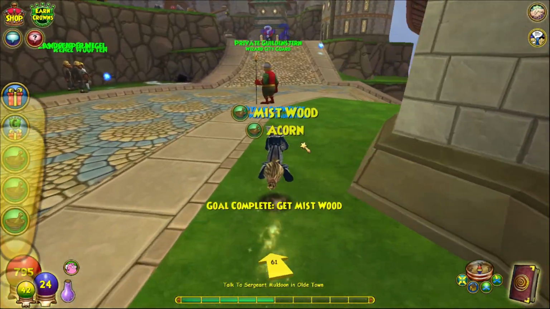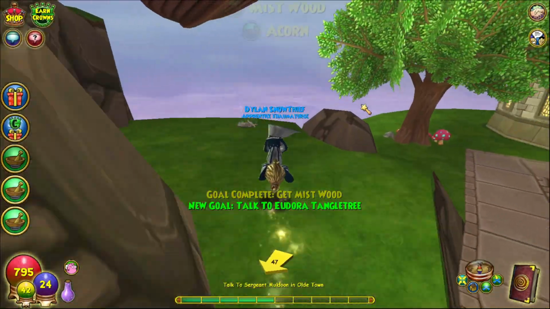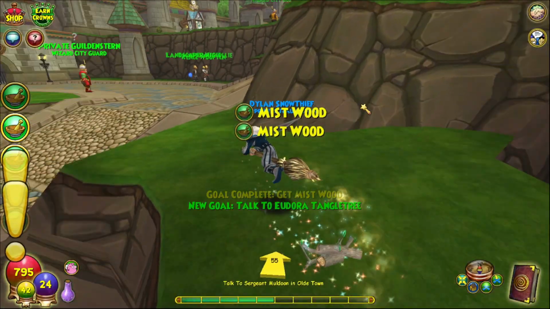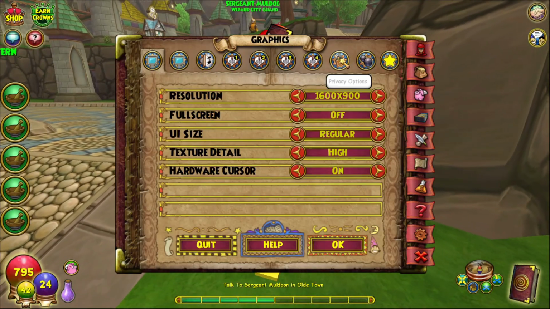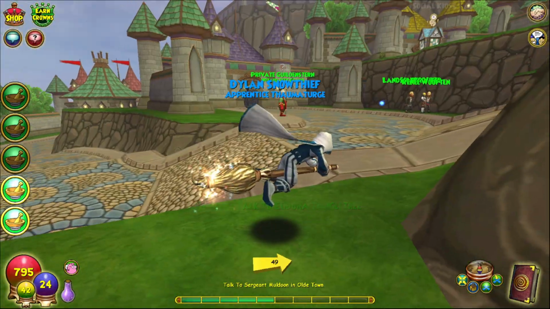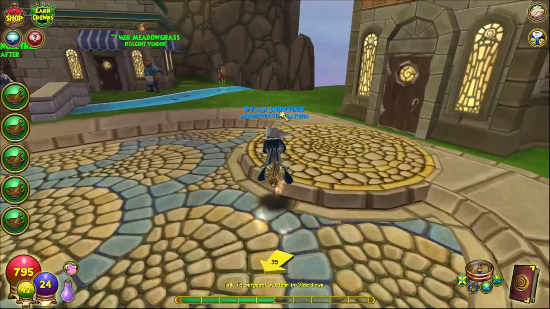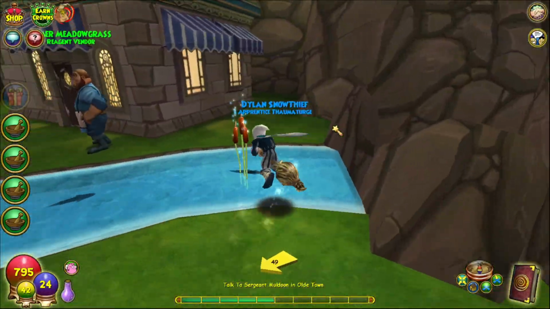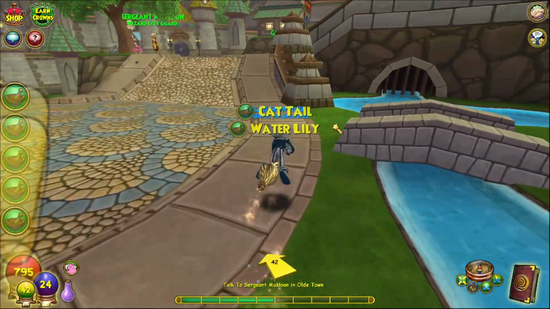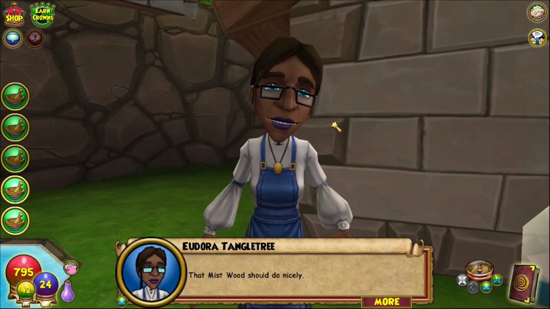Mistwood. You'll find a lot of mistwood here in Old Town, so if you want to complete this quest very easily, just go to a different realm. What I mean by that is if you press escape and select realms, you can switch to another realm, and that'll reset minions. It'll also reset certain reagents that always spawn. So I definitely recommend that if you're having trouble finding certain types of reagents.